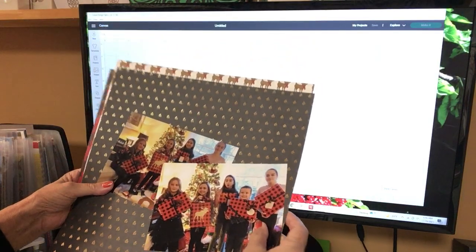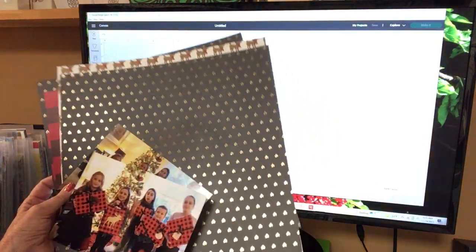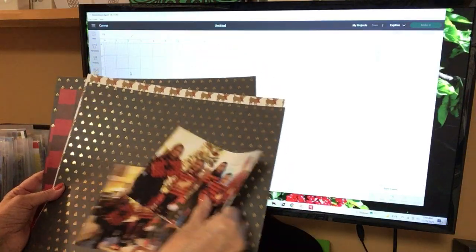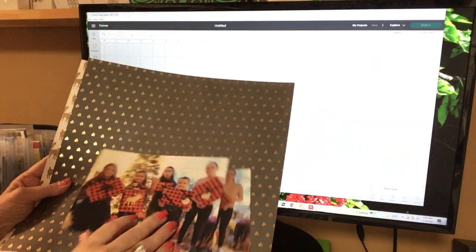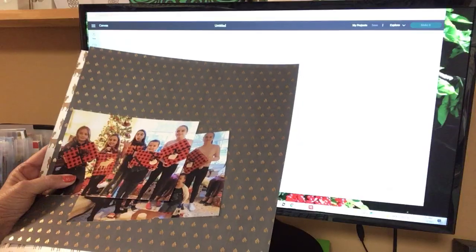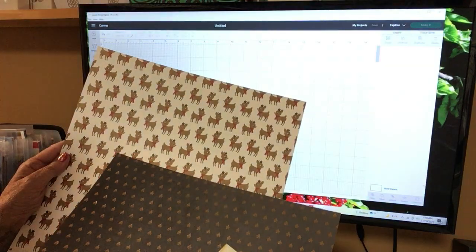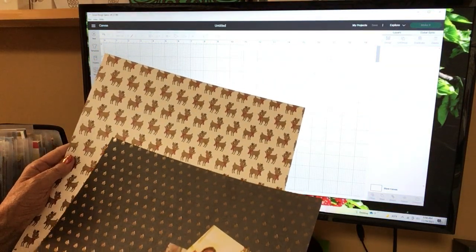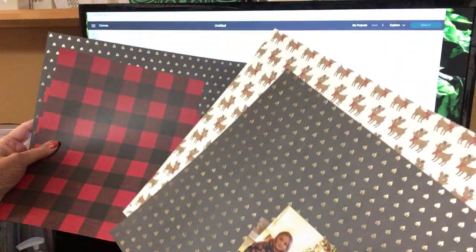I pick my background and then I put the two sheets, one at the back, one at the front, with my photos on the front that I'm using for the page, and any other papers that I've chosen are in between. I look to my photos for inspiration. There's a moose on here, and I didn't have moose paper, but this is a Christmas page, so I decided to go with the reindeer. So I'm doing a reindeer theme and the buffalo plaid because all these gifts are in buffalo plaid.